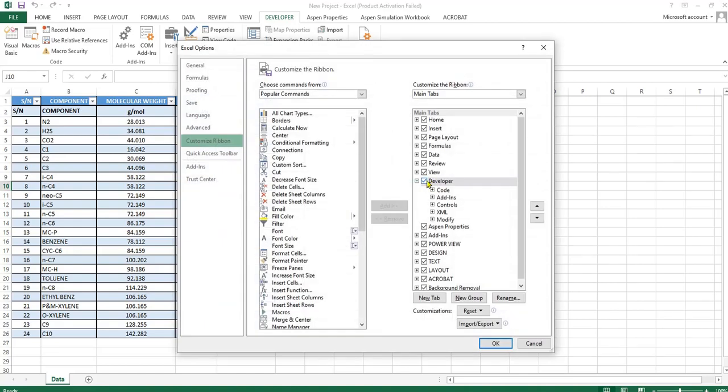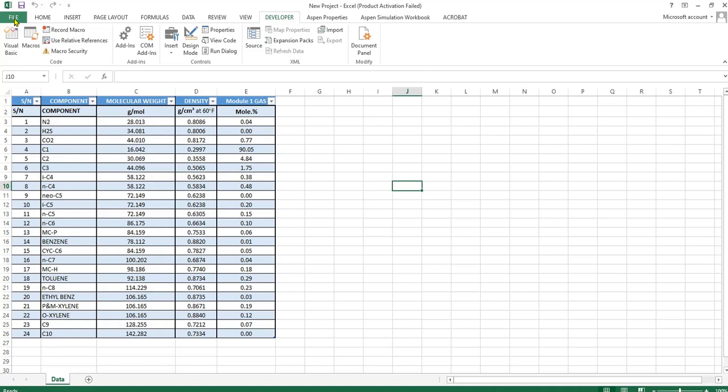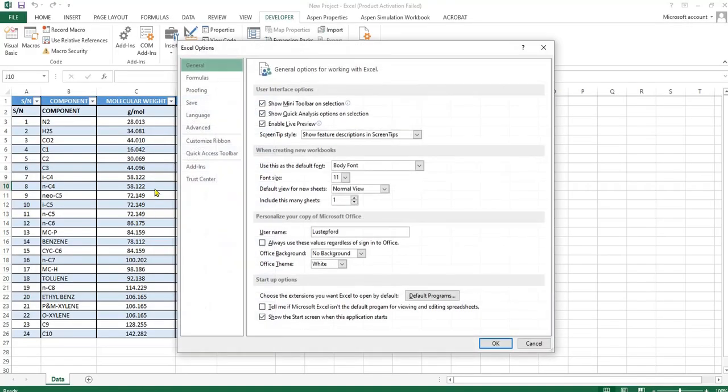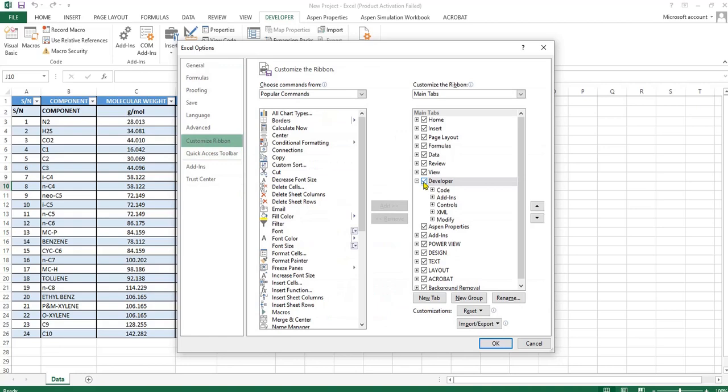You check this box, because if it's not there, it will be unchecked, but here it is checked. That is why it is on my main tab. You check it and click OK, or you go to file, click option, go to customize ribbon, check this box here and click OK.